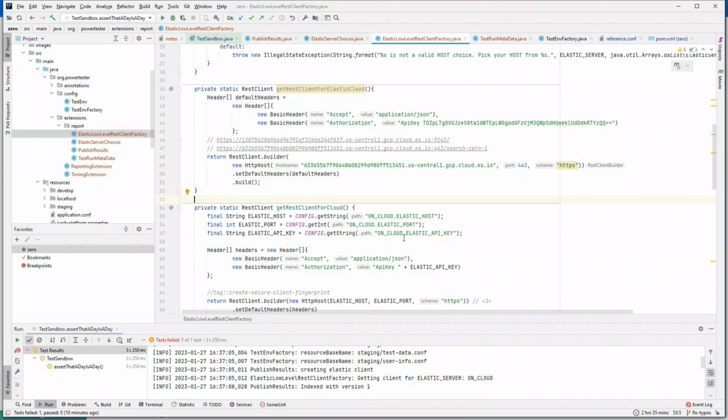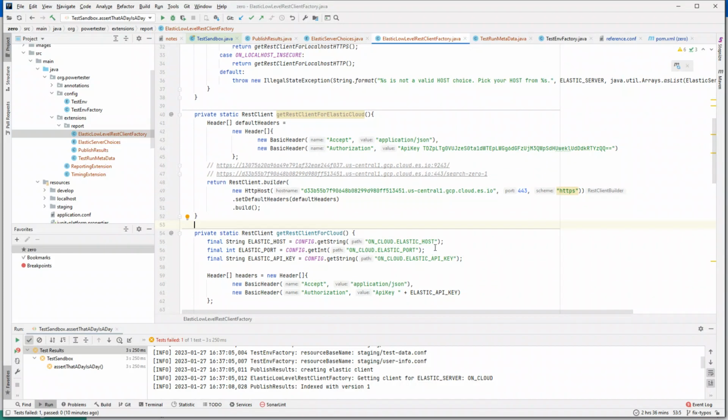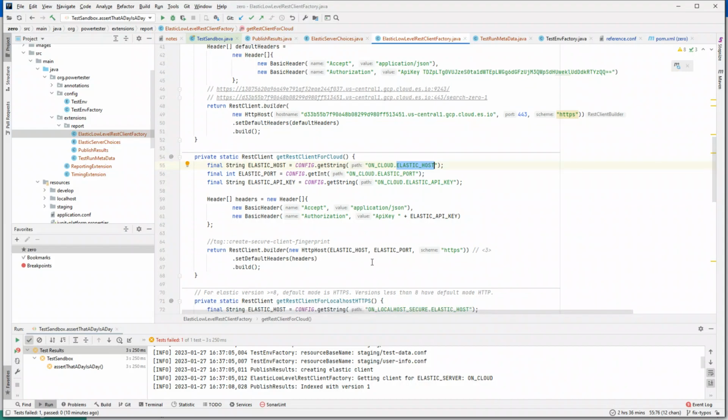And typically we have single string values, but in this case, because depending on localhost or on cloud the values can change, we use this specific syntax from TypeSafe. I'll show you right now. The way it works is like this.